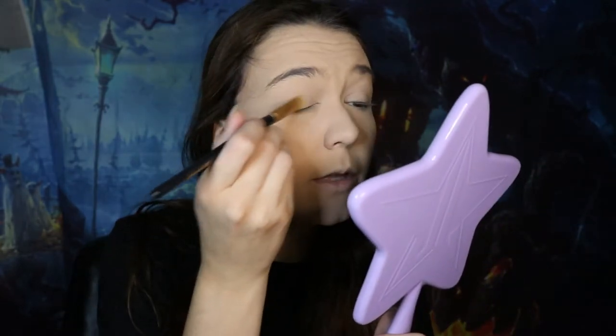I've been feeling the burgundies and the browns, which is weird, but that's what I've been feeling. Even though it's spring, I'm using the MAC Soft Ochre Paint Pot. I really haven't been a fan of eyeshadow primers, and I'm trying to give them a second chance. I don't know why, I've just been feeling the need to try them. So I'm just gonna do this on most of my eye space up to the brow, and I am gonna set it.